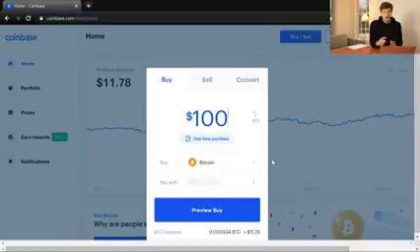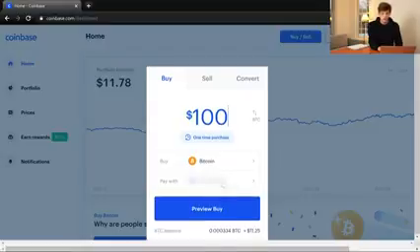Now, let's look at how we can pay. So we already have a bank account in here, but you might not have a bank account registered right now. So the easiest and the fastest way to buy cryptocurrency with Coinbase is to use a credit card or a debit card. Now, the problem with this is that the fee is going to be a little bit higher. So let me just enter in a credit card and show you what the fee is going to look like for a $100 purchase of Bitcoin.